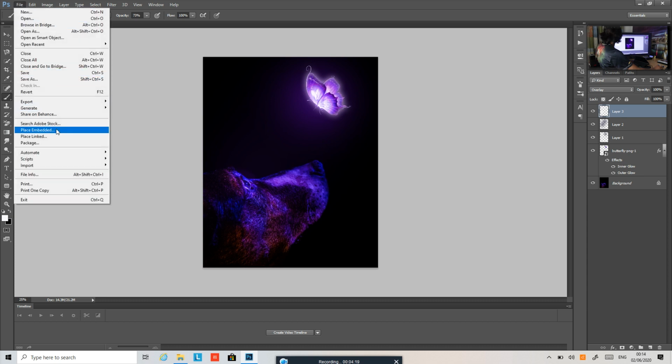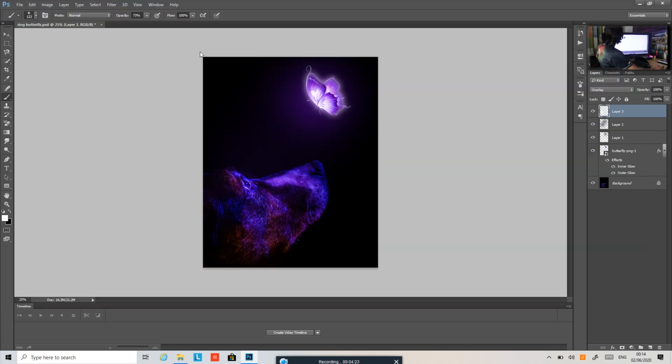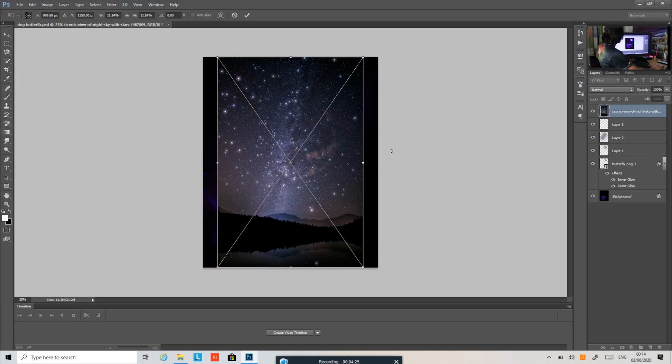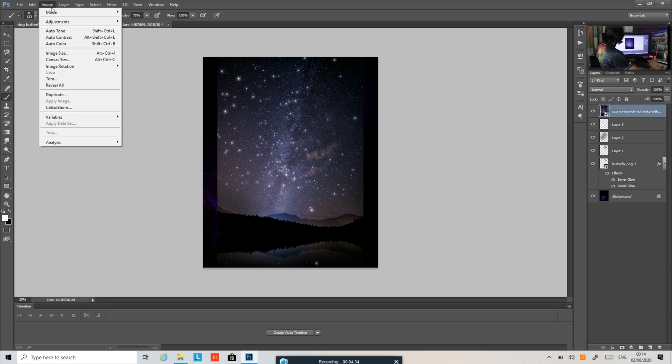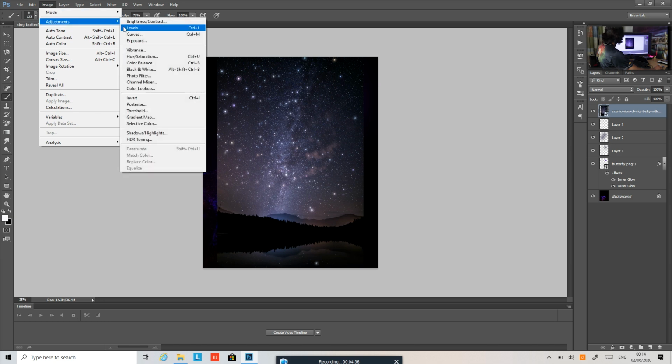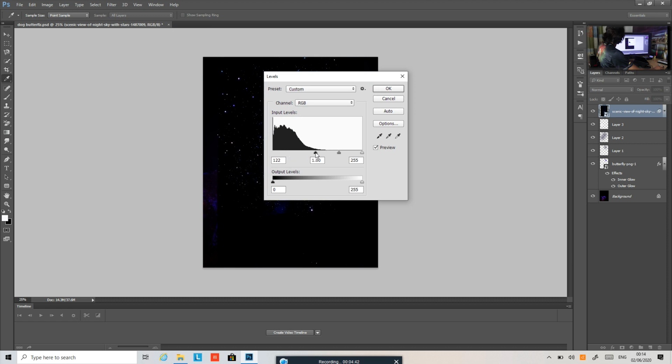File, Place Embedded, and here I have this section, and look at this. Okay, now go to Image, Adjustments, Levels, and change this slider. This will increase the black.